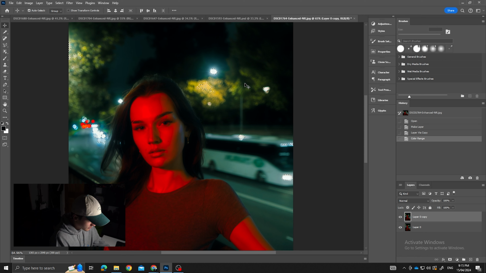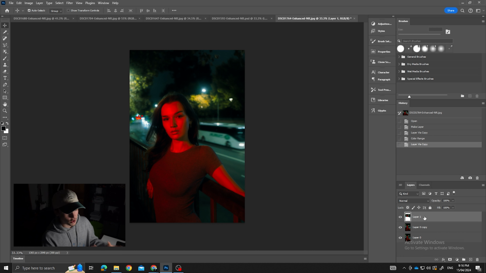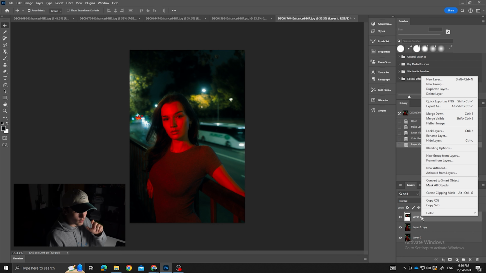Then select OK. Now, as you can see, it has now created masks on all the very strong bits of highlights. From here, we're then going to click Ctrl-J again. That's going to separate our selection onto another layer, meaning that we can just adjust that selection. Now, make sure you have your layer 1 selected, and we're just going to right click it and then make it a smart object.